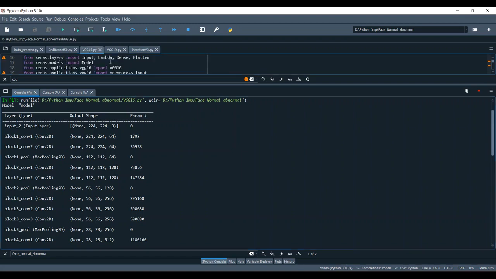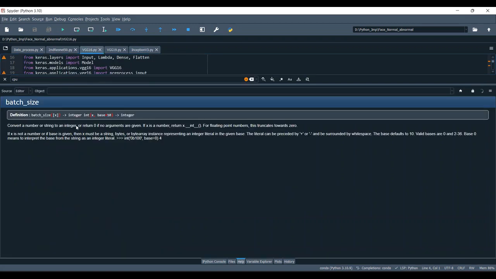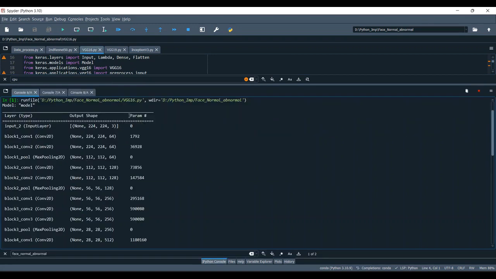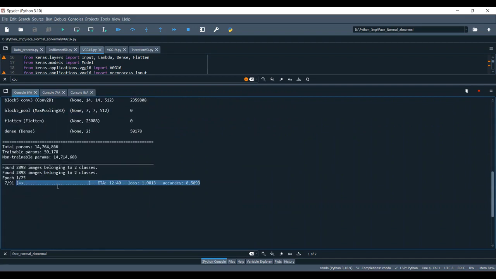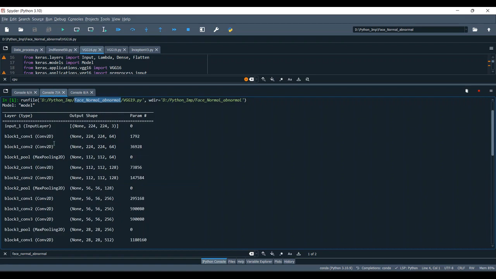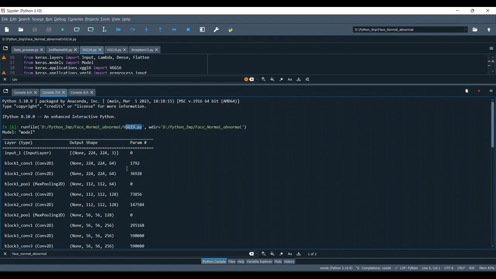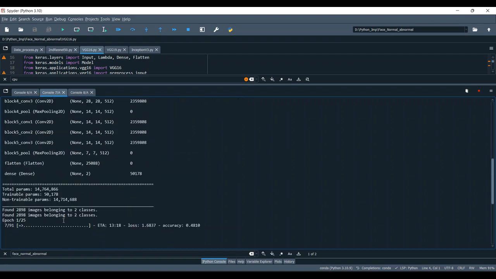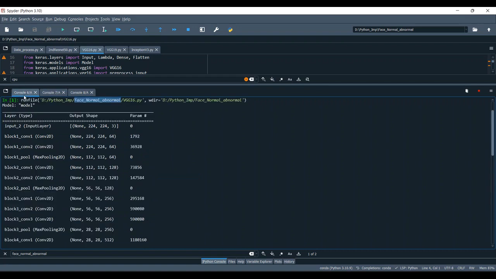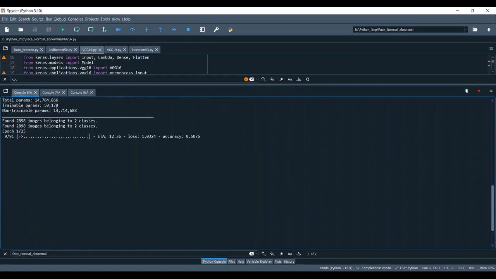So now I started the execution for VGG 16. This is the VGG 16.py file. These are all the layers of the inputs for VGG 16. And I started. It will take a long time to execute the project, so I just move on to the next file. That is VGG 19 I am executing. For VGG 19 also I started the training. Because it should run for 25 epochs, right? It will take a long time.